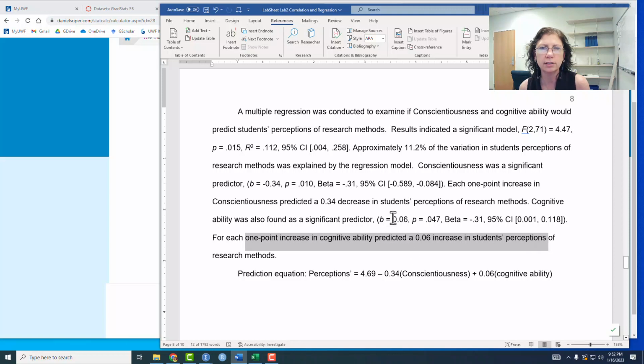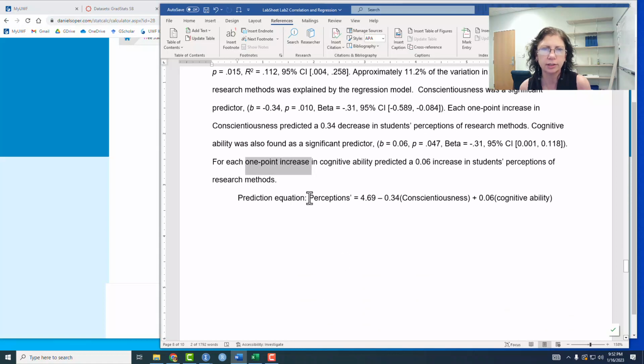So the unstandardized regression weight is what tells you about the change in the outcome for every 1 point or 1 unit increase in the predictor. But now we have a more interesting prediction equation. Perceptions predicted, so always remember to do your apostrophe or prime symbol, is the y-intercept minus what was contributed from the conscientiousness predictor plus the contribution of the cognitive ability predictor.